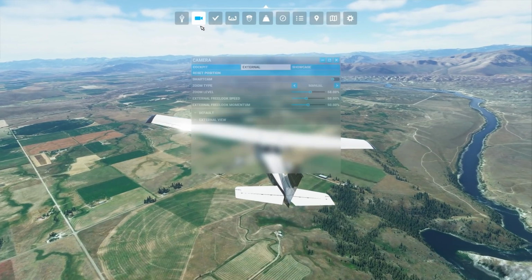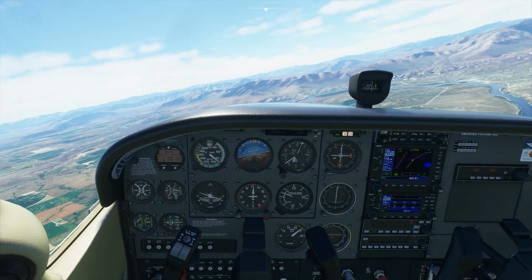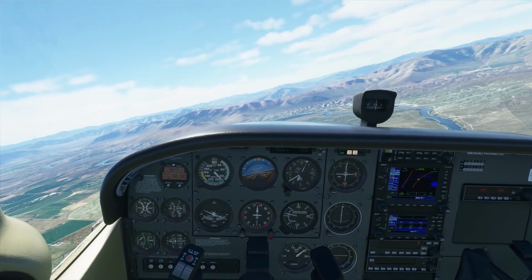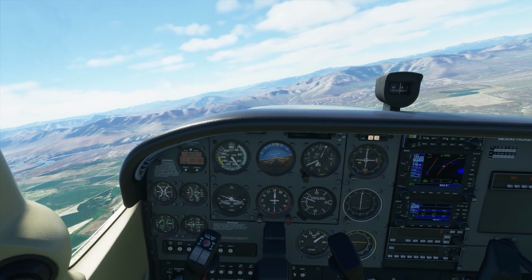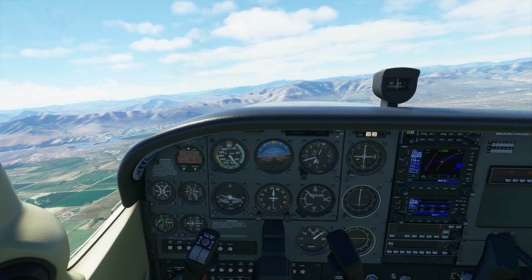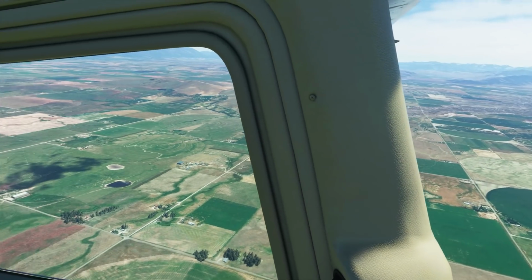Go back to our cockpit camera here. And I'm happy with this. We're going to climb to about 6,000 feet today and fly around. The sim really starts to look beautiful when you're about 2,000 feet above sea level. So in this case, 5,000 to 6,000 feet. That's when we look out the window and man, that is a believable experience.